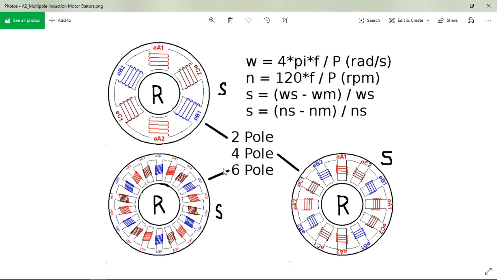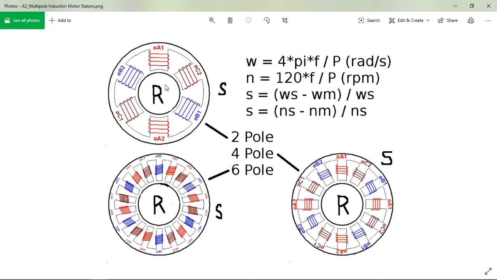Now, the reason the poles are of importance here is the more poles you have, the slower the rotor moves. Let's look at these formulas here. W here is the actual synchronous speed of the magnetic field that's rotating here. This magnetic field is moving around at a certain speed. The rotor is pulled by that field, kind of like the tides trying to pull you out in the ocean. But just like the tide, there's some slippage, right? The undertow goes out, but you kind of resist. Well, that's what this is doing.